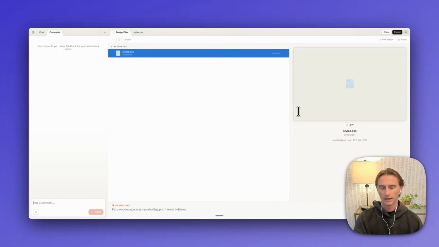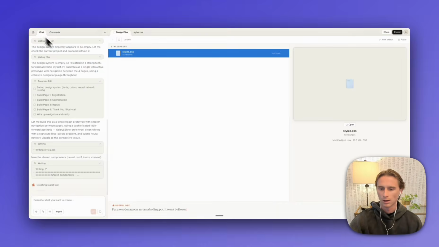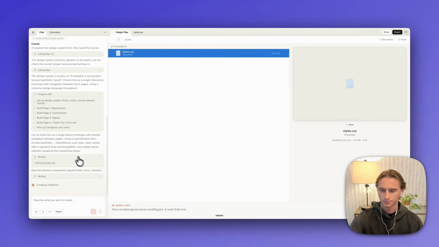So let's say if we're taking reference from another webinar landing page, I could just add a screenshot and say, I would want you to create a design that's close to this. And then, yeah, everything will happen. So this is very cool. Now let's just wait for this to get built.